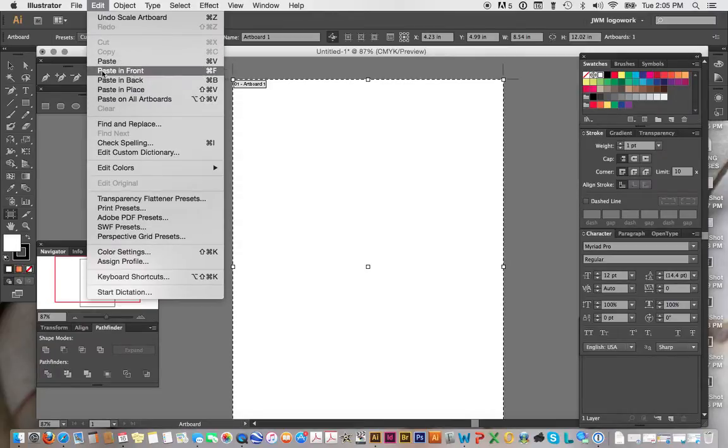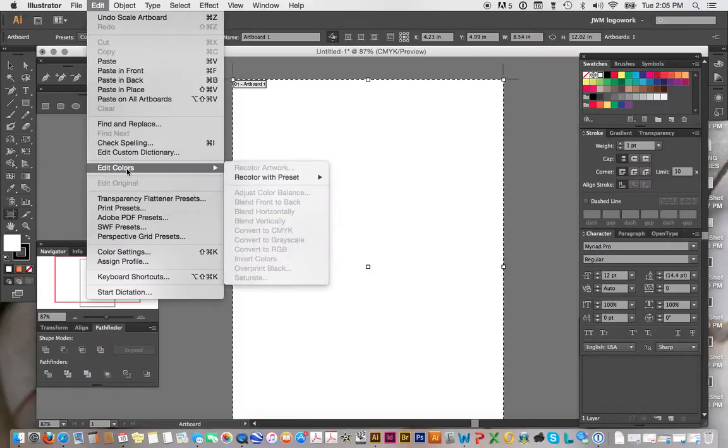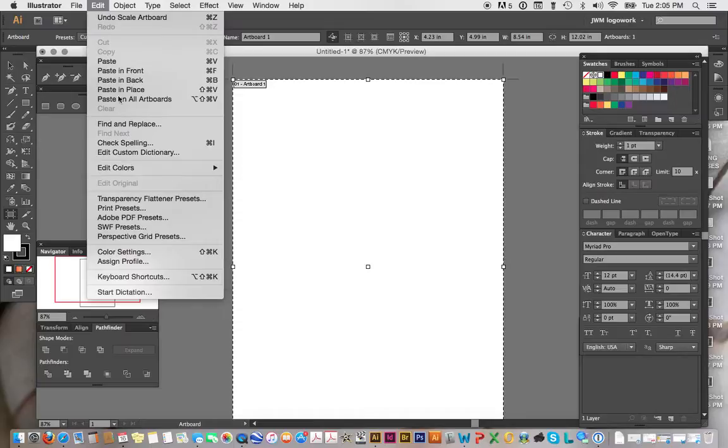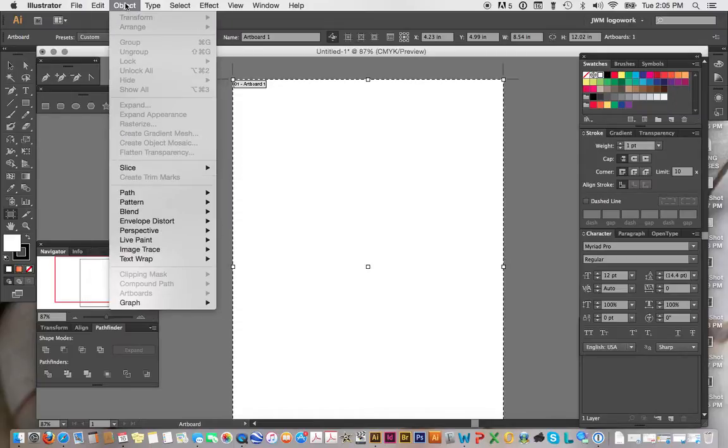Okay, I almost never use these. I have some other ways of handling this type of stuff. It is nice to be able to check your spelling when you start using text. You might play with editing colors, but honestly, this is a tough way to do it when you're first getting used to working with Adobe Illustrator. So I wouldn't worry about this quite yet either. Under Object, some very handy tools would be the Arrange tools, and once I have some shapes, I can show you a bit more on that.